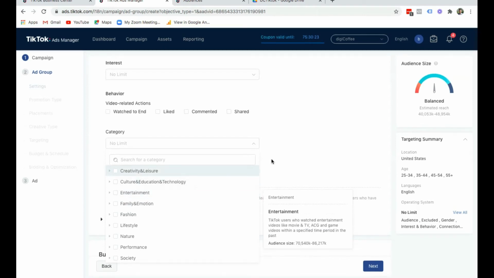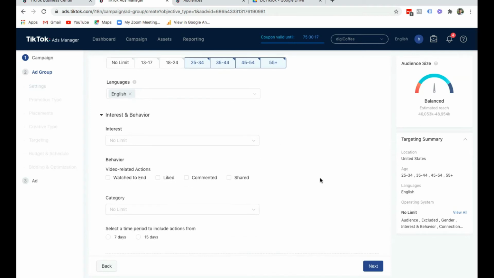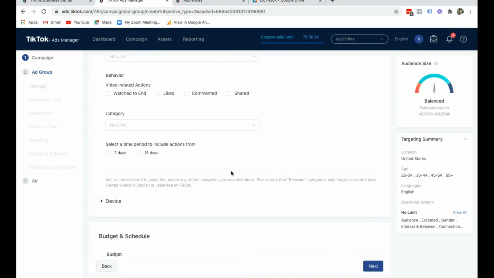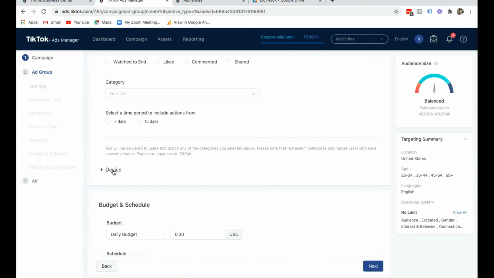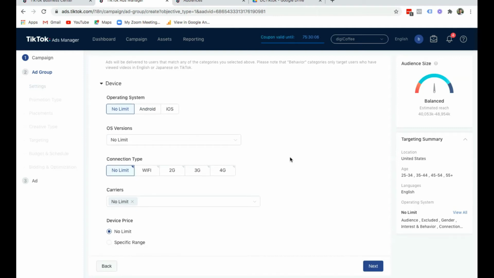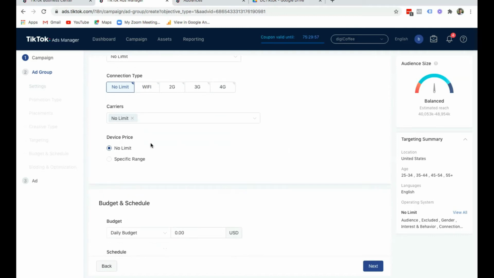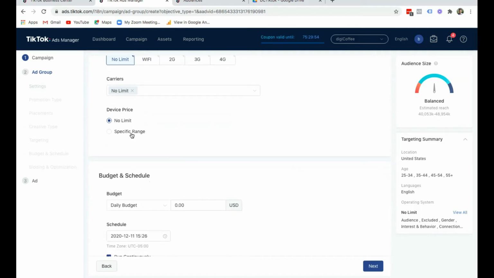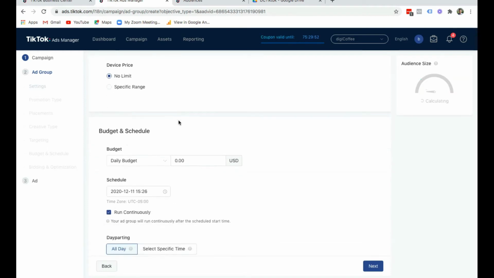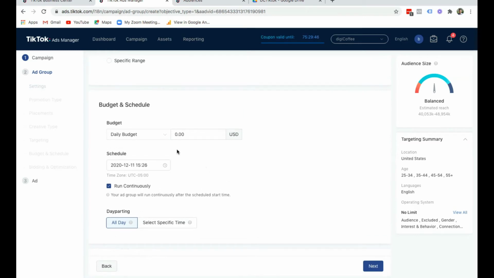And I'm really going to leave my targeting very broad. I'm just going to try and let my ad speak to the entrepreneur. If they click it, it tells me that they are one. Very broad in the beginning. And I'm going to be showing this to all operating systems, all OS versions, no Wi-Fi issues, or 2G, 3G, 4G. For example, if you're a carrier, you want to target certain people. And device price, we're not going to set any budgets on any particular devices, so nothing there. Very broad to start. Just want to see what type of cost per click I can generate. Daily budget, here we're going to set this to 20 bucks within this ad group.